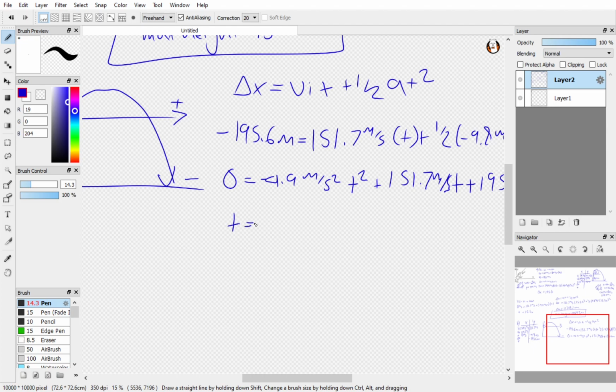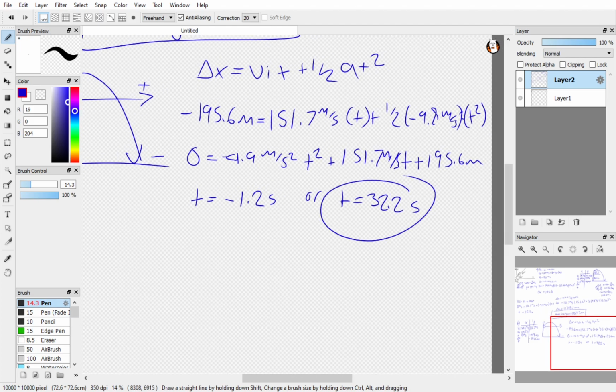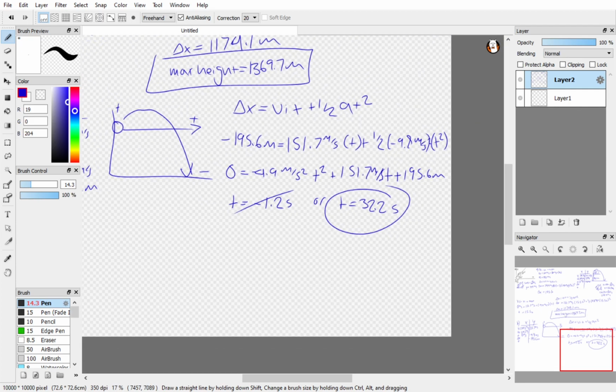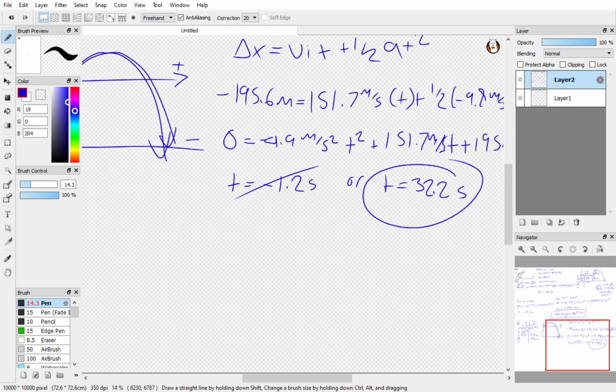And then if you solve for the zeros, you would get t equals minus 1.2 seconds, or t equals 32.2 seconds. So we can find out which one of these is the actual one, and it has to be the 32.2, as you can't have a negative value for time, so this would not work. So now that we know the time it took for it to go from here all the way down, we would add the 3 seconds of its initial line of motion. So 32.2 seconds plus 3 seconds equals our answer for B, which is 35.2 seconds. So that's our answer for B.